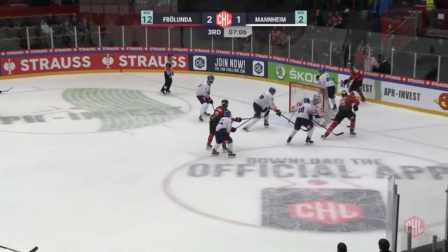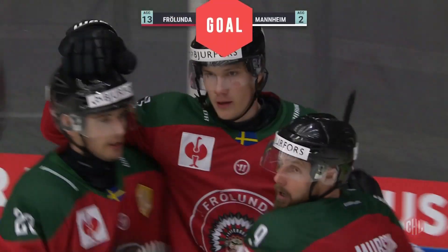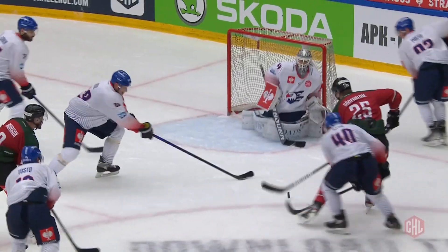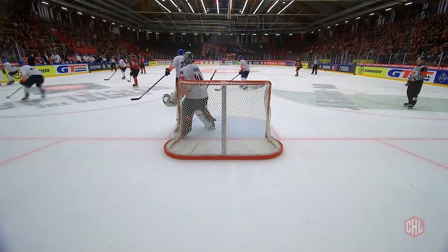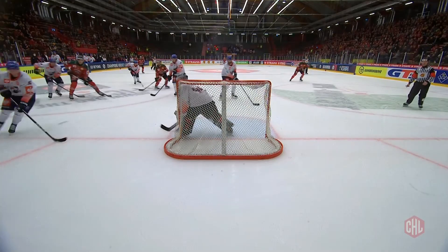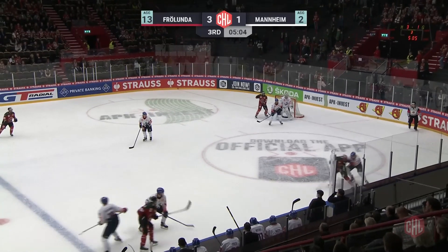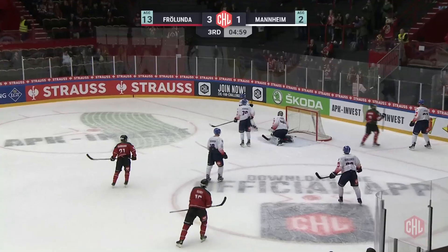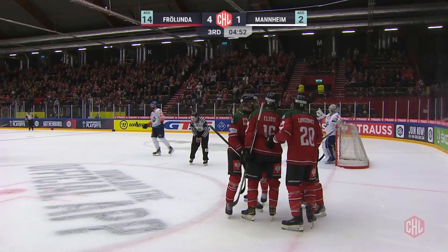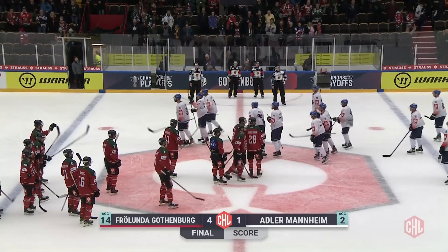That would be pretty much it, as look at this move from Söderblom for his second of the night — tricking his way behind Endres, somehow finding just enough purchase to get that puck in over the goal line. 3-1 for Frölunda as the third period ticked down toward its conclusion. And one more goal still on the cards for the Indians — look at that pass from Joel Lundqvist out of the corner, an easy goal for Jan Mershak. The two-time Slovenian Olympian would make the final aggregate score 14-2 for Frölunda.